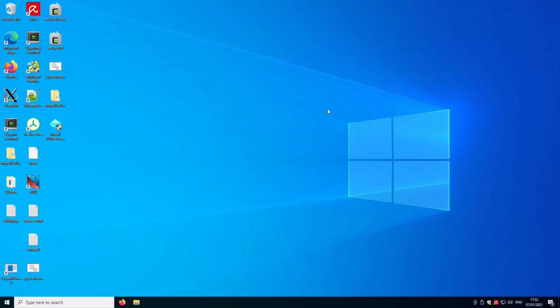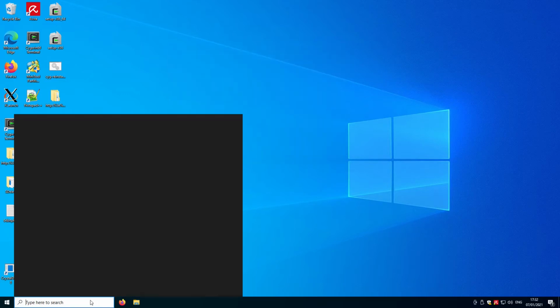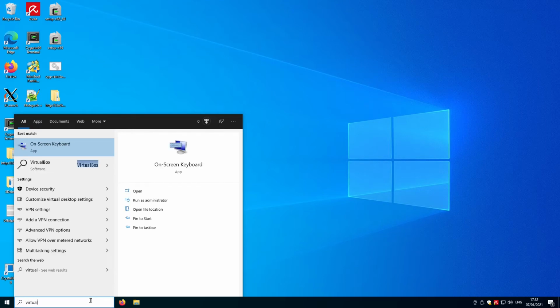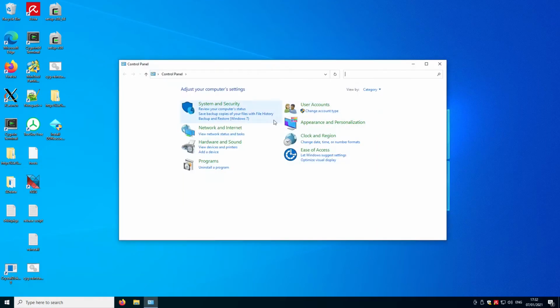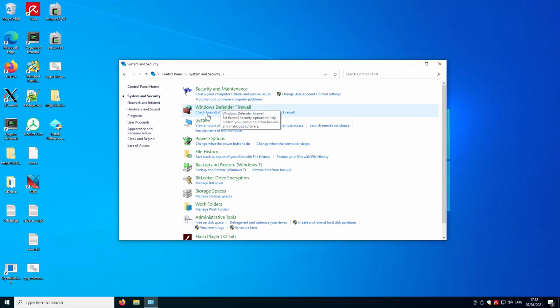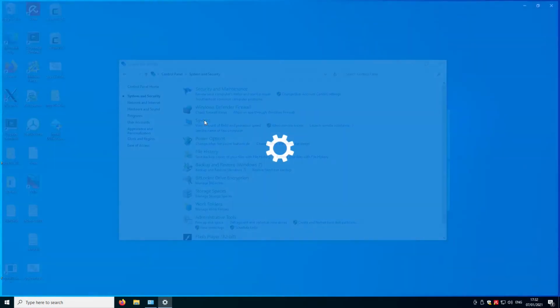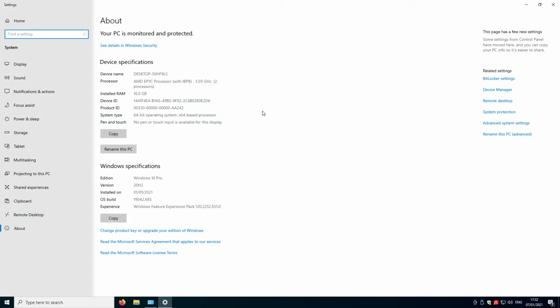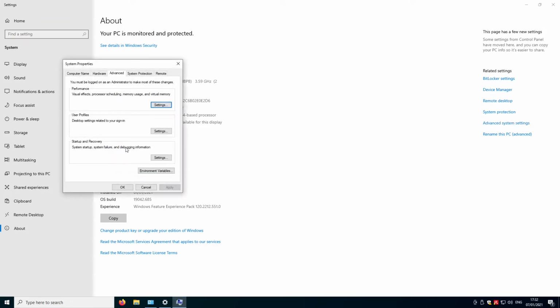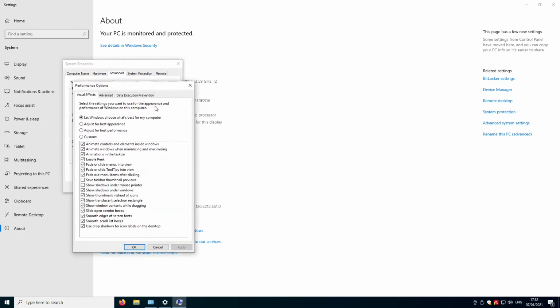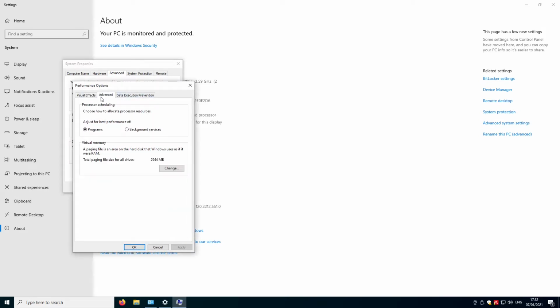Right. So next thing is change virtual memory settings. Control panel. There we go. This is probably the easier way of getting to it. It's taking me to a different one. Advanced system settings. Here we go. This one. So we have advanced virtual memory.